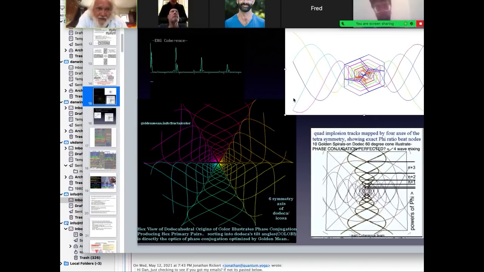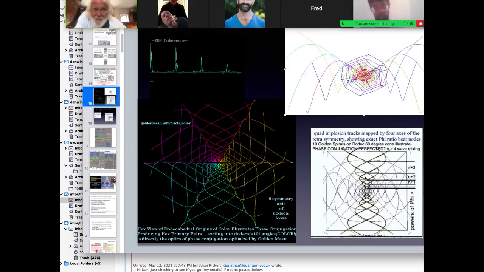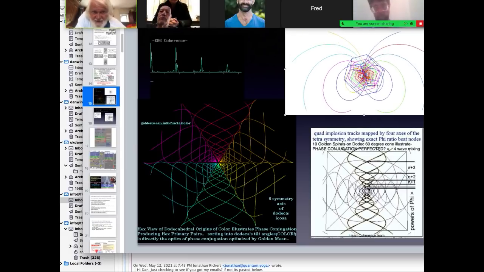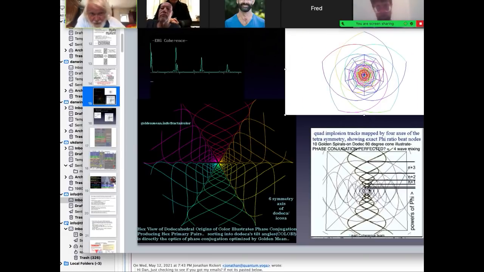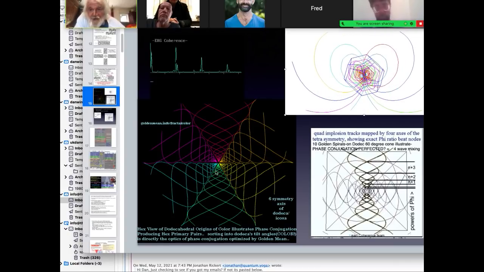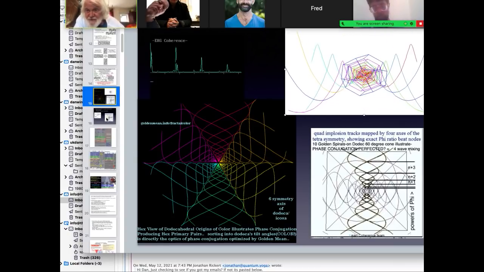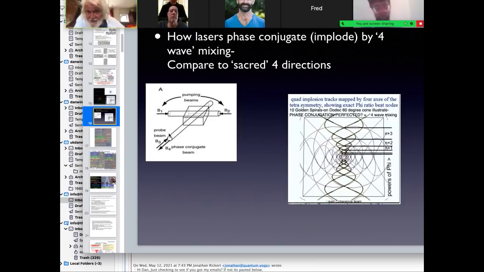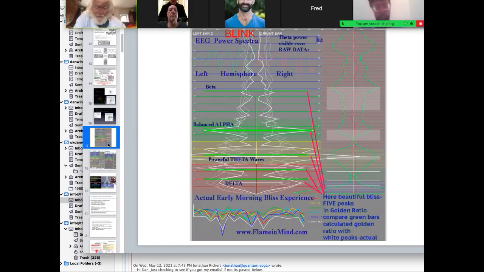So the way the vortex inhabits the dodeca, and that same hex view of that vortex down below, if you see the golden ratio on those pine cones, that's literally a map of how you make lasers phase conjugate. And thus, here's the picture in phase conjugate optics, how you make negentropy and time reversal in phase conjugate optics. You have to make the lasers meet in a four-wave mixing, and then the bounce wave goes backwards in time. When they say it goes backwards in time, they actually simply mean becomes negentropic.